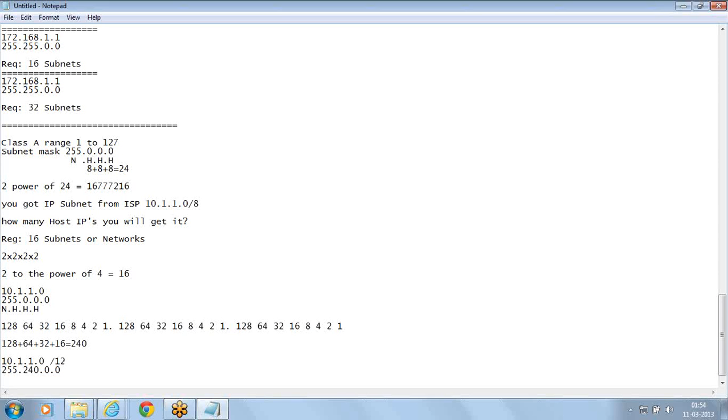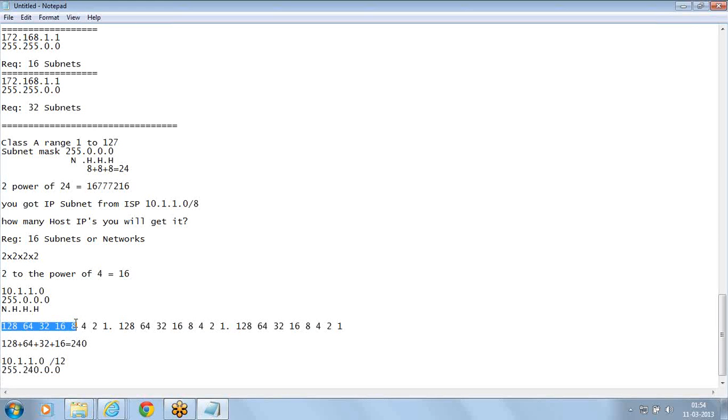It means the first portion of the network, 8 bits plus 4 bits, all 12 bits have been taken for the network portion. That's the reason they write it. Do not be confused, it's the same value.